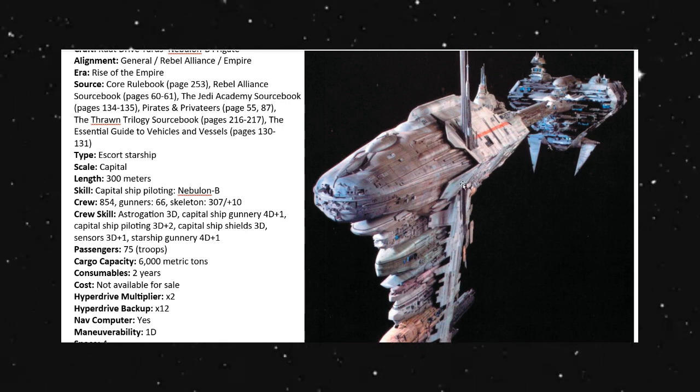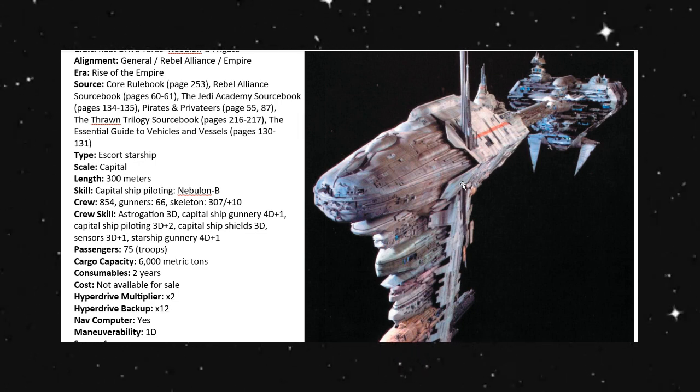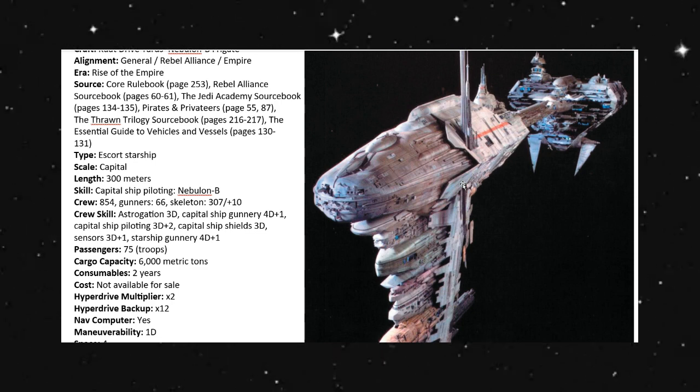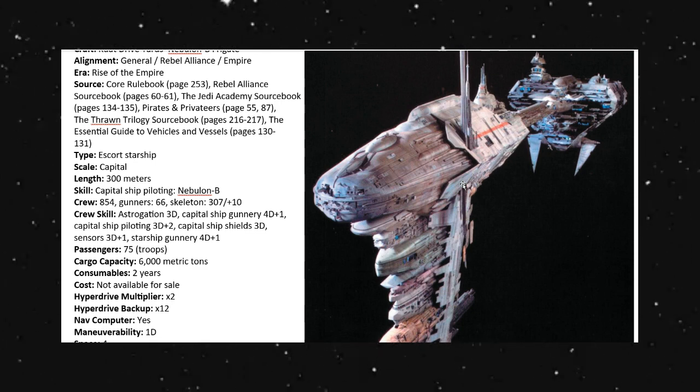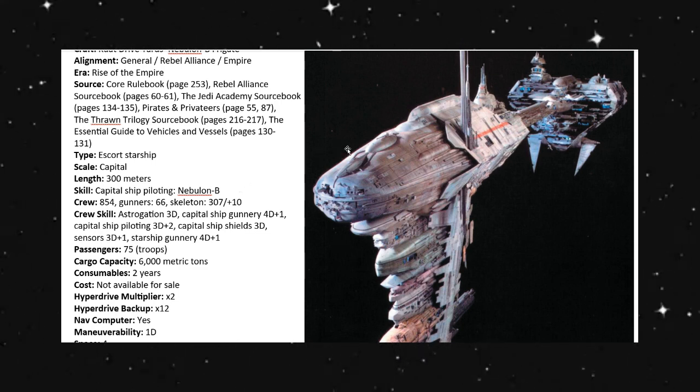When you look at the nose, it looks like something that would have been built from Mon Calamari by the Mon Calamari. And you look at Home One and all that, and it has a very similar look to it. So in that regard, it does look like it would fit for that.